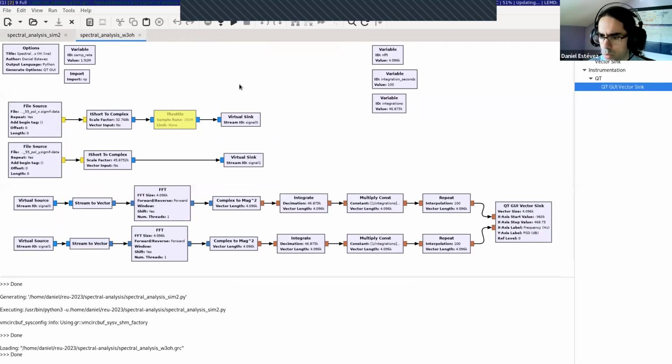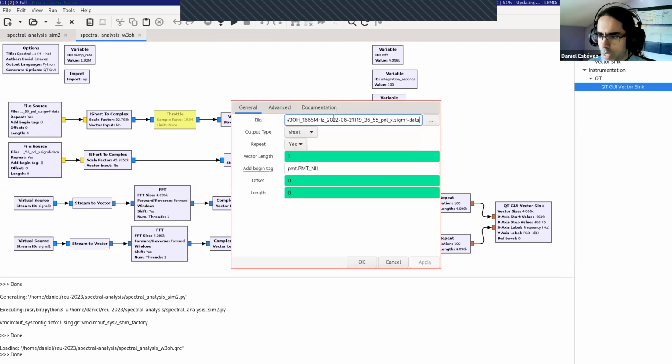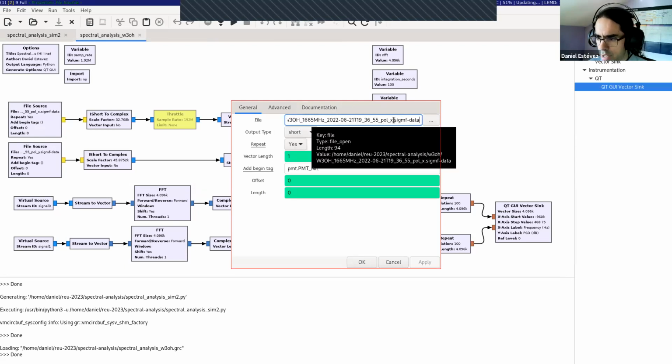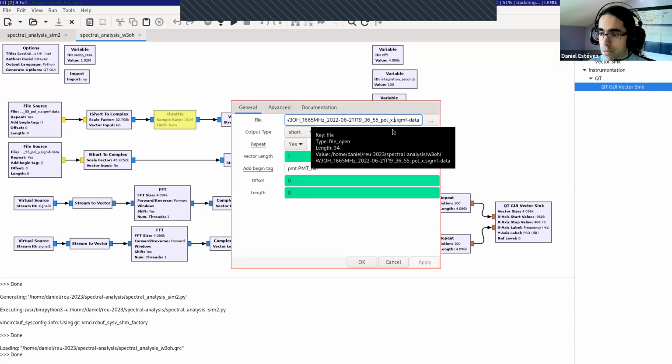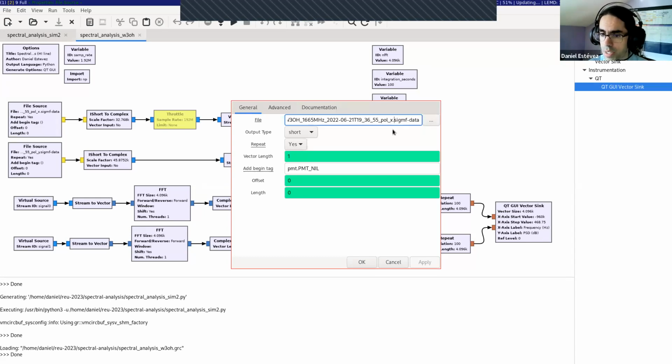Let me go back to what I had. Yeah, this. So what I have here is the following. I have downloaded the two recordings. I'm using the SIGMF data files. SIGMF is the signal metadata format. It's a standard way of sharing recordings together with their metadata, which indicates what's the recording format, when it was done, what's the bandwidth, what's the observing frequency, etc. So it's a commonly used recording format for raw IQ recordings. That means the raw complex voltages coming from the antenna.